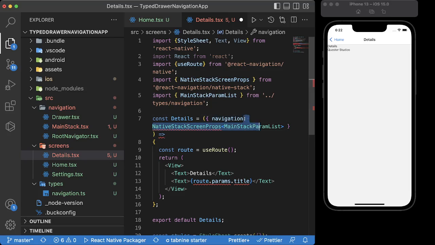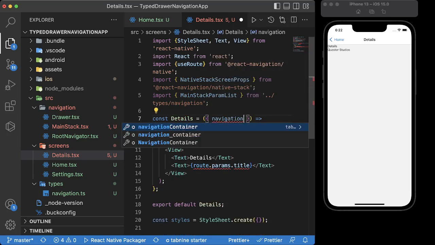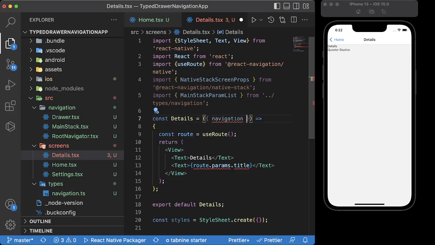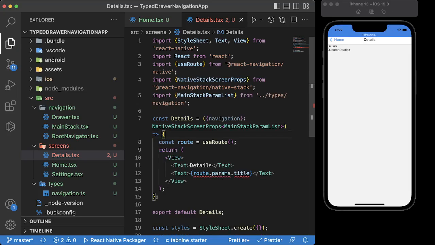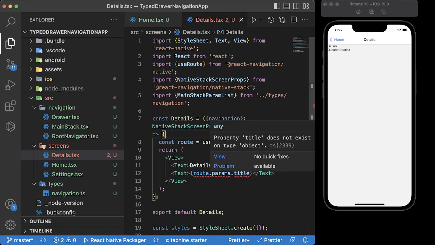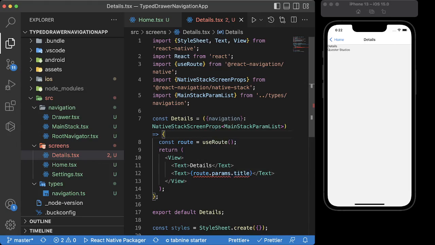Okay, so I think we're doing it. Okay, so this should be fine.